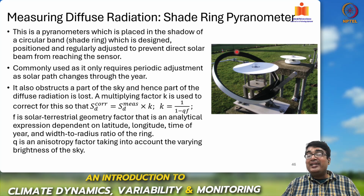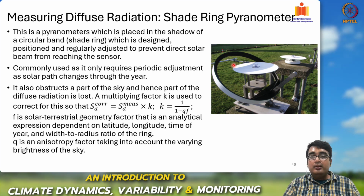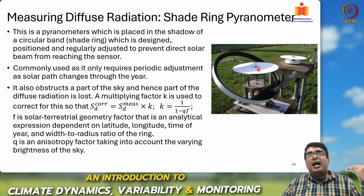So if you have a shade ring which is oriented such that it blocks this circular arc region, then throughout that day, and most of the time throughout 1 or 2 weeks around that day, the pyranometer which is installed will not be seeing any direct solar beam falling on it. So this shade ring is periodically adjusted after say 1 or 2 weeks to adjust for the change in the locus of the solar disk with seasons, right? How the solar disk moves in winter is different from how it moves in summer, correct? So you have to move it periodically to get it properly oriented.